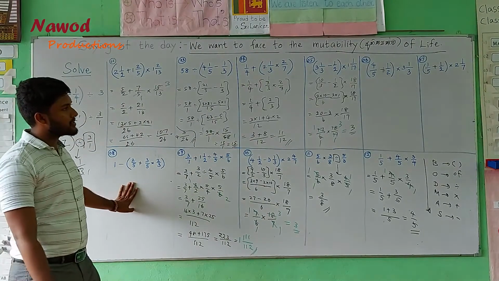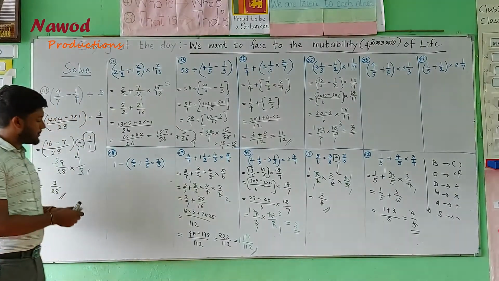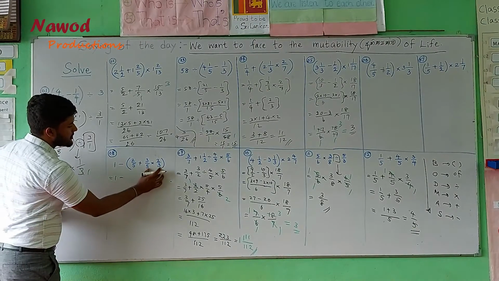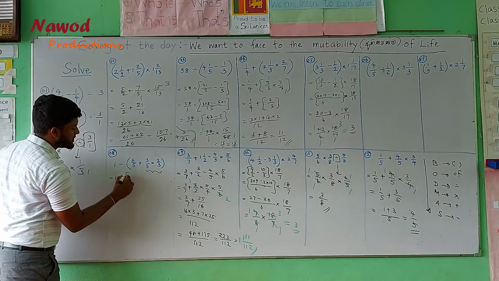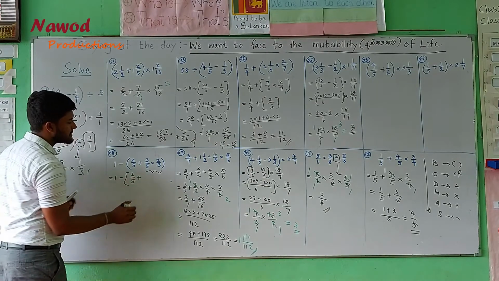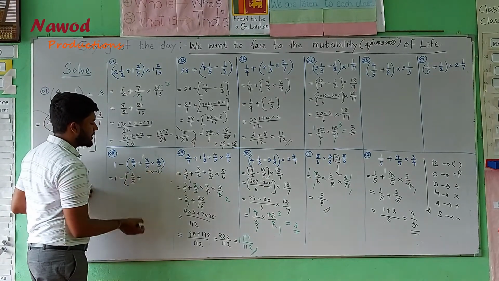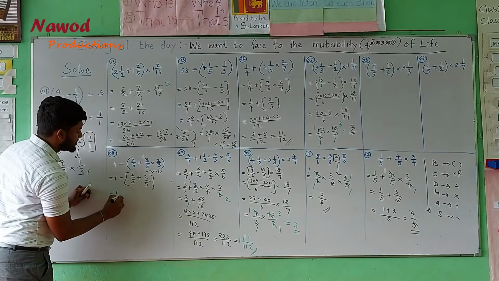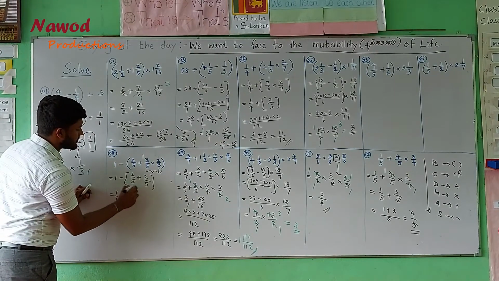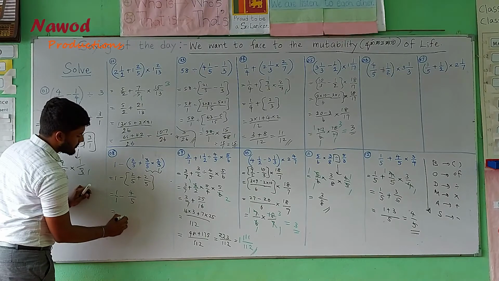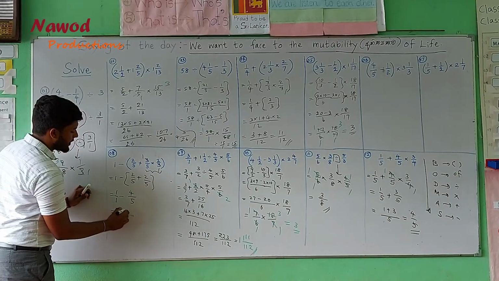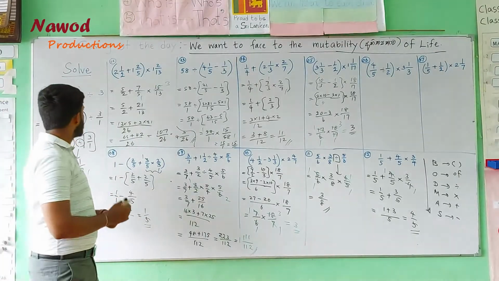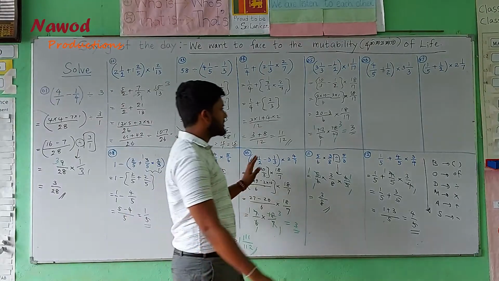Then there are only 2 questions to be solved. In here, 1 minus, here you have multiplication, you want to solve that first. Inside brackets 2 over 5 plus here 3 into 1, 3 into 1, 1 into 2, 5 into 5, 5. The common denominator is 5. 2 plus 2, 4. Then here 5 is the common denominator. 5 minus 4, 1 over 5. You can get the answer very easily. Then already we have solved 10 questions.